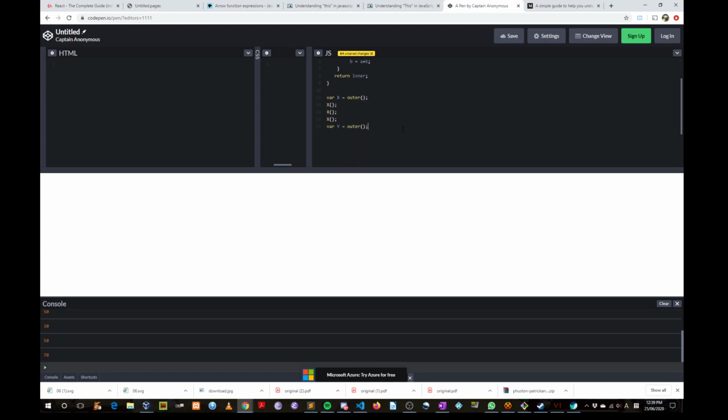What about y? Let's get rid of all this. No, actually, just do this. It's 30, 50, 70 from x running 3 times. If I run y, it will be 30 again. As you can see, after 70 it returns 30. But that's what happens if you run y after x. It has no effect from previous invocation of x.